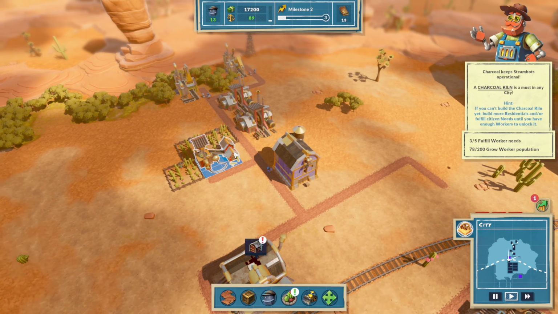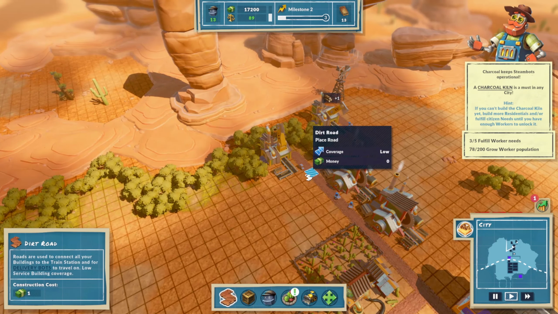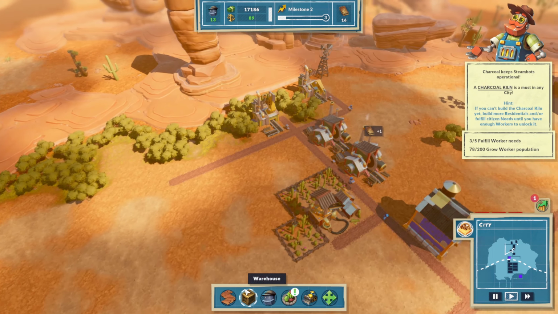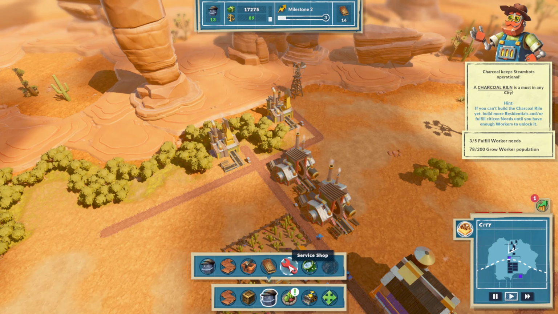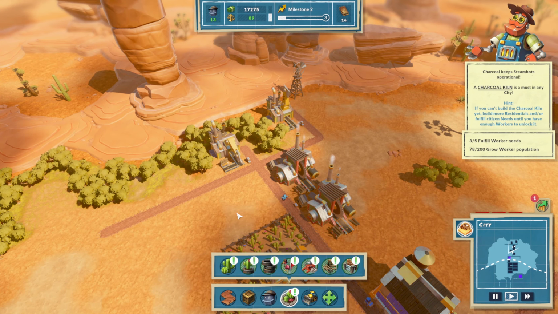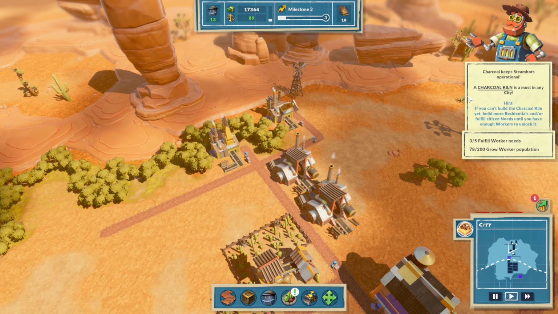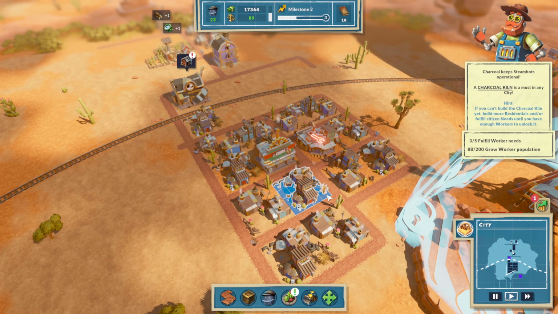Charcoal kiln is a must for any city. Okay, so that means we're gonna actually need more wood, I think. Most likely. And let's see here. Where does the charcoal kiln even come from? If you can't build the charcoal kiln yet, build more residentials and fulfill citizen needs. Okay, so we're gonna have to do that.